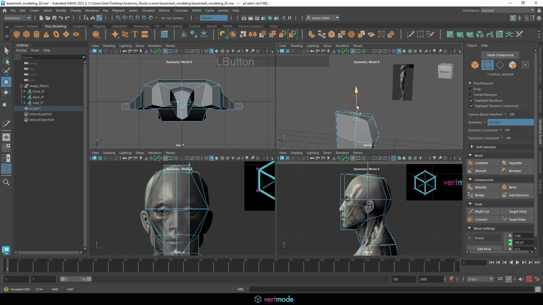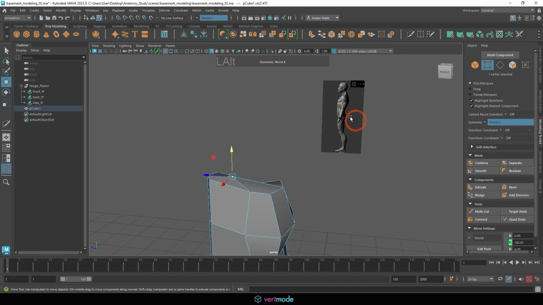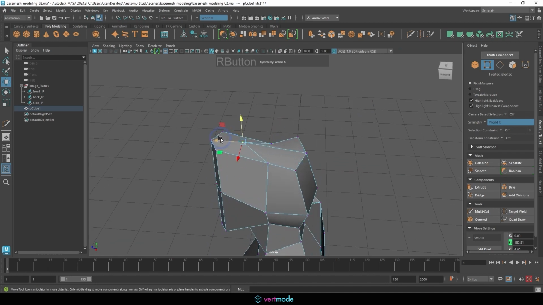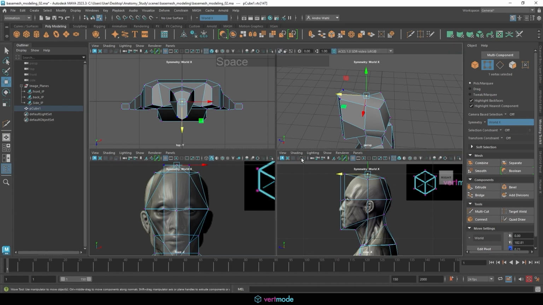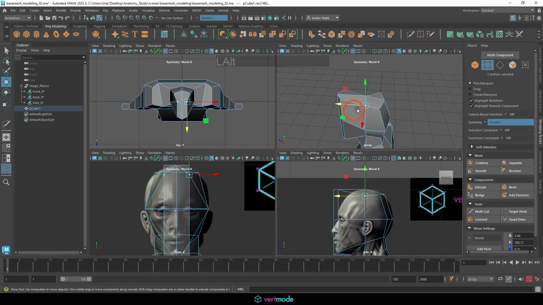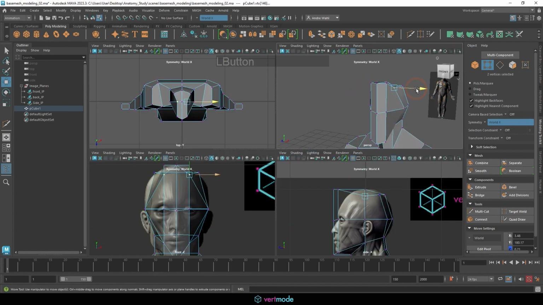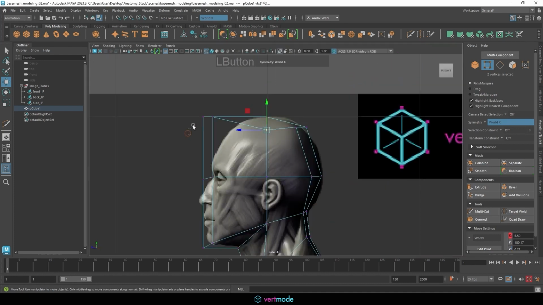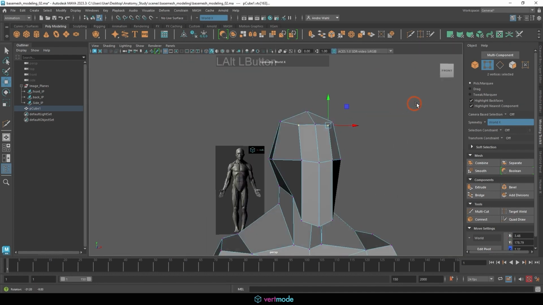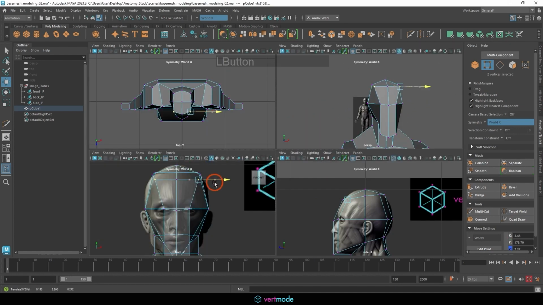We can then pull these down a bit. Looks like this vertice didn't come with it. If you need to, you can use V to snap to vertex and just snap to the local vertices there. But we can get that to match the top of the head. Then from here, we need these to sort of match the width a bit better. Then this one here is eventually going to become the front side of our face, kind of like our brow ridge. I'm going to pull this back for now, and this might be one of those ones that we end up adjusting quite a bit, so just be warned.